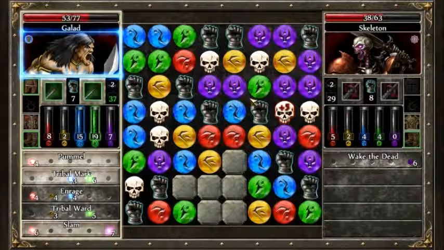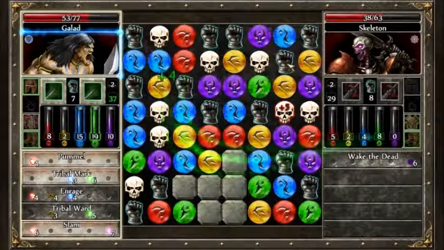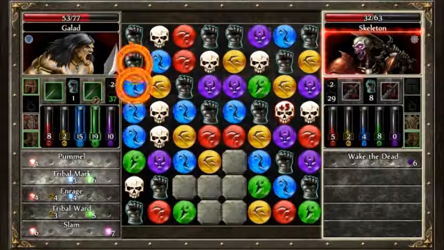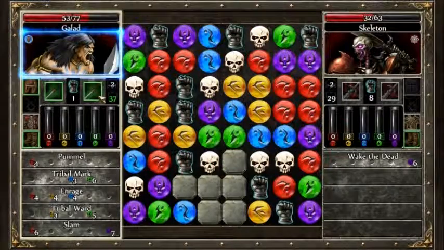Can't do any skull damage. I got 7. I could do a physical attack. There's a lot of purple here. Don't you dare give him another skull. Okay, those are too spread apart yet. God, this guy's still got tons of health left. Mana drain again? My God.